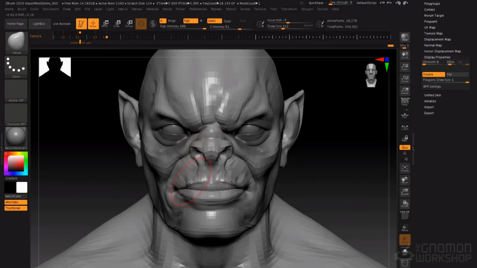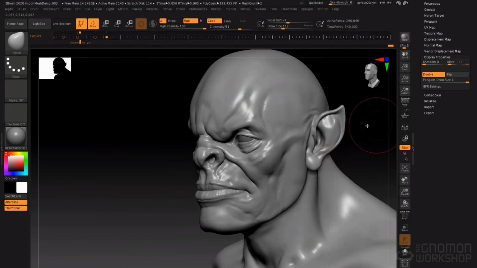I'm going to press down with the move brush, hold the shift key, and then drag, and that slides faces. So touch down with the move brush, press and hold the shift key. Let's clear our mask. And it will slide faces up or down or left and right along the mesh. So it's a nice little trick. There we go.